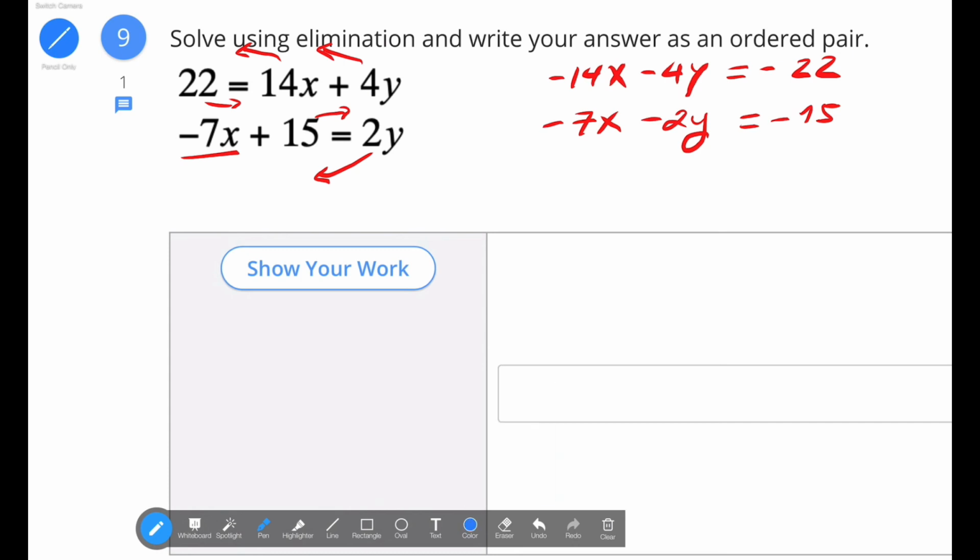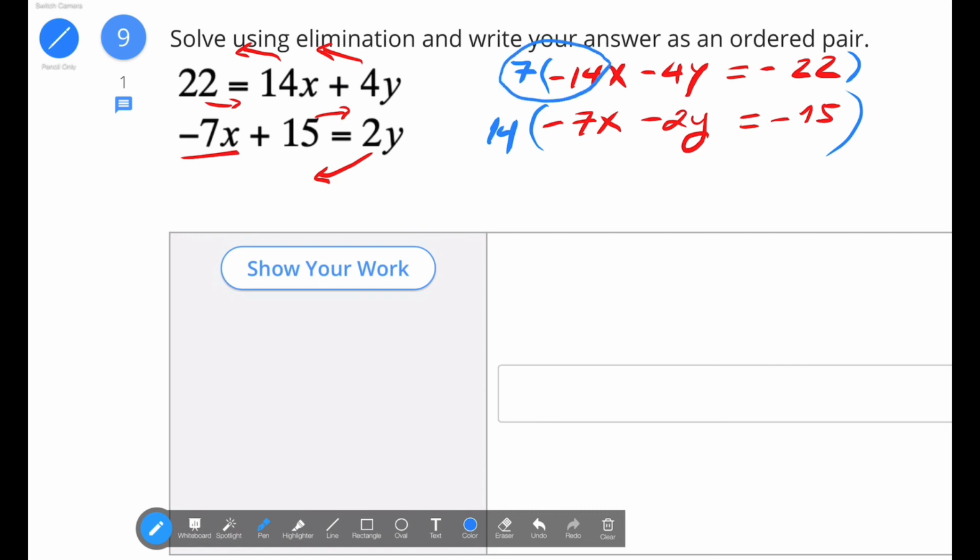So for some of you, you look at this right here, you can say that, well, I just need to multiply the bottom equation by 2 to make the number the same. That works also. Now if you struggle to understand the idea, again, you can multiply the top by the bottom coefficient of x and the bottom by the top coefficient of x. This will always work. Before we move on, you're gonna make sure one is positive, one is negative.